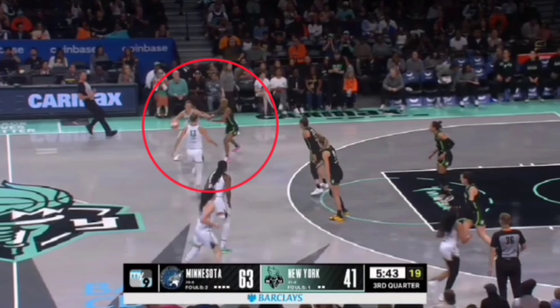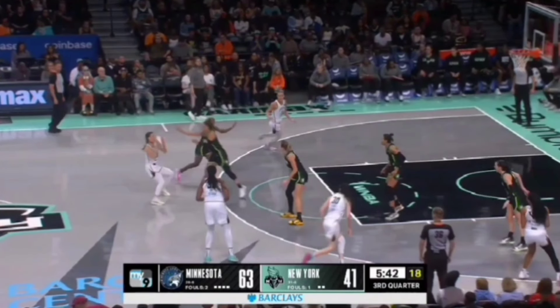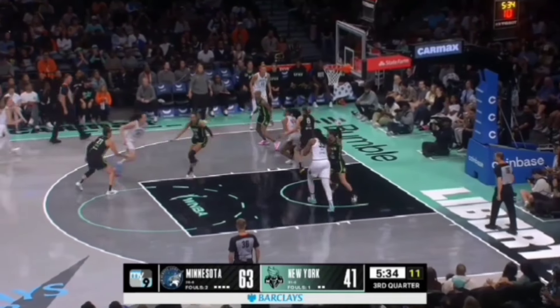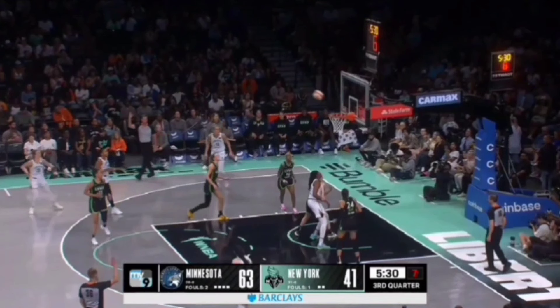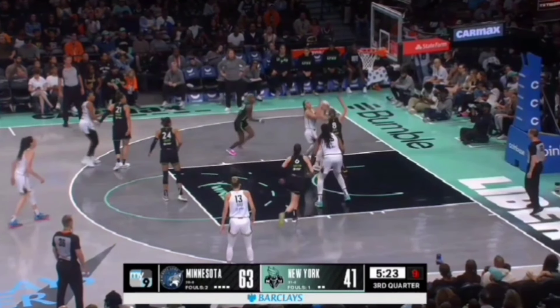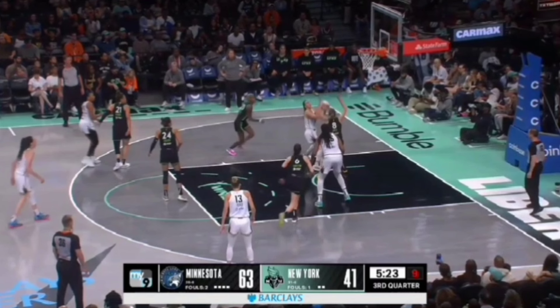Sabrina has three offensive options she misses there. The reason this is such a cause for concern is these are the plays you have to make in the playoffs — this is the sharpness I talk about when it comes to Sab running the point guard position for the New York Liberty offense. Here she comes off a screen for Leo, misses Leo on the cut, Najelea finds Sab on the wing. Instead of resetting — yes there are eight seconds left on the shot clock, but the spacing is bad — Sab takes a side-step three. Then she sets a screen for Najelea Laney for a two-man game and we end up in the exact same situation as the previous possession.